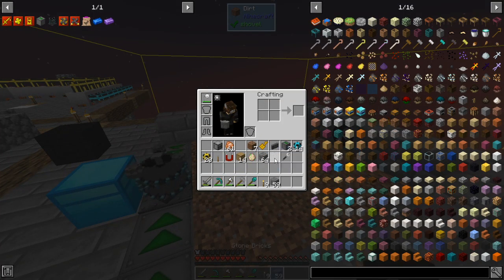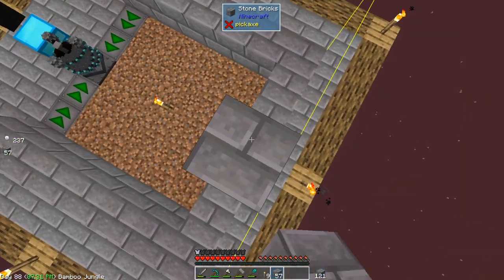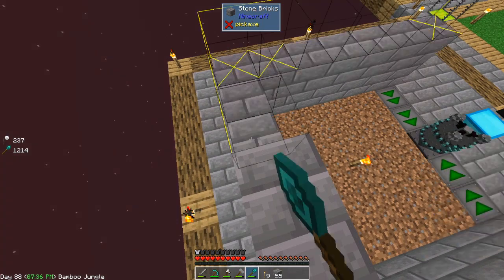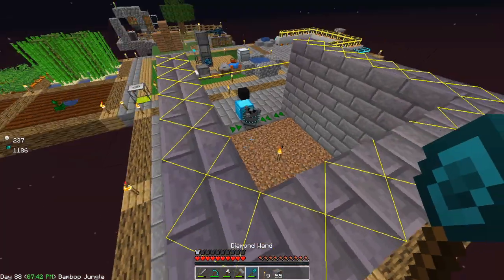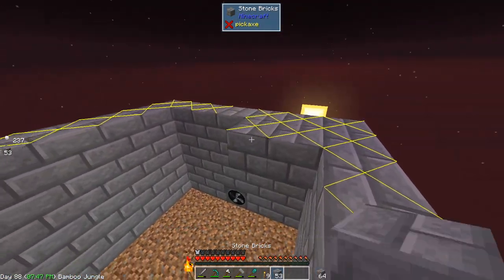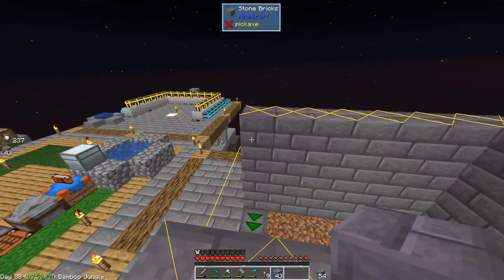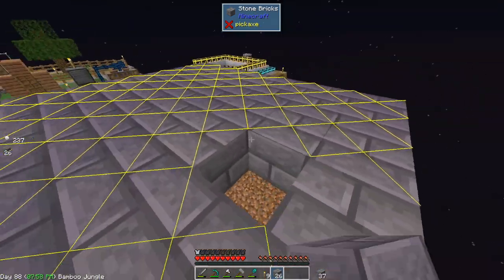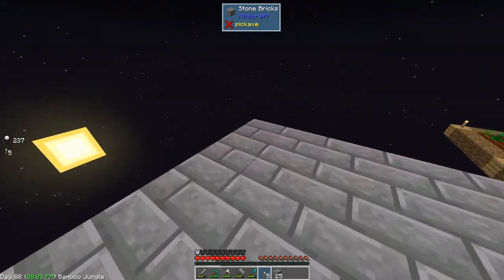Actually, I'm going to try to make this 3 high for Enderman. 2, 3. And then top it off with a roof. Okay, torch on top, nothing spawns up here.